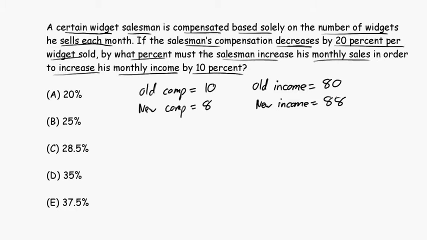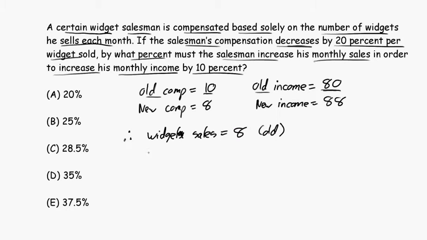Well, you might be stuck, and I discussed that as a trigger. When you're stuck, I discussed that in the previous video. And when we're stuck, we're going to write down anything we can figure out. So, for example, you know what I can figure out? If I had old compensation as 10 and old income as 80, I can therefore figure out that the widget sales, I'll call them widget sales, was 8 per month, right? That's his old widget sales.